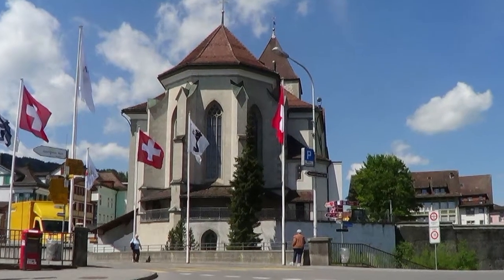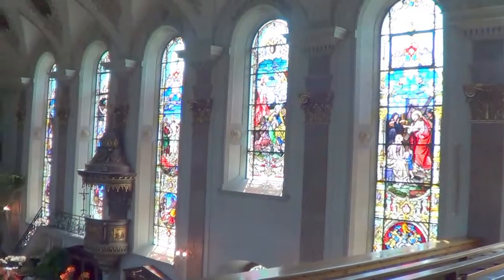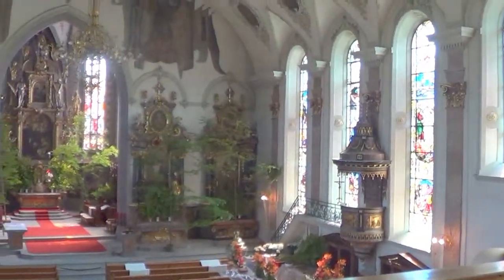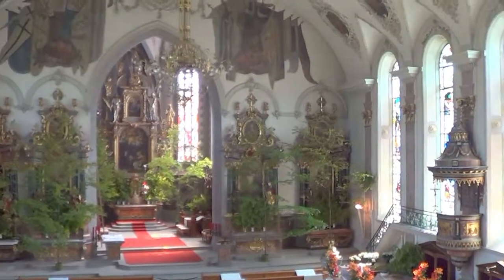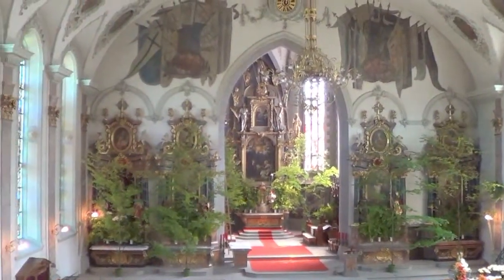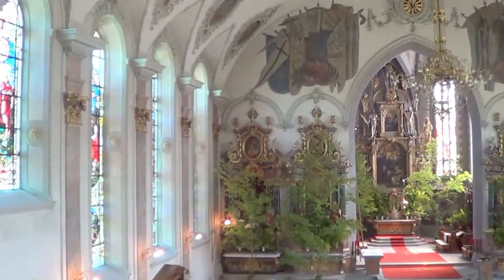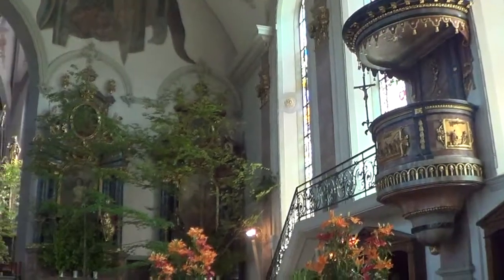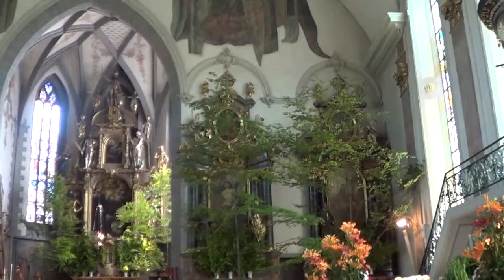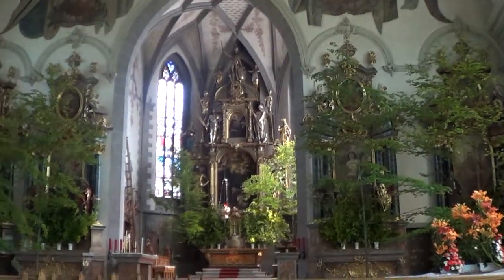St. Mauritius' Catholic Cathedral is situated near the river in the business area of Appenzell and is the largest of the local churches. Its simple, solid, baroque exterior gives no hint of the richly decorated interior we found within its walls. The cathedral in Appenzell does not approach the scale of the abbey in St. Gallen, but we were impressed with the grandeur of the decorated apse, lovely frescoes, and the rich sound of its seven bells.